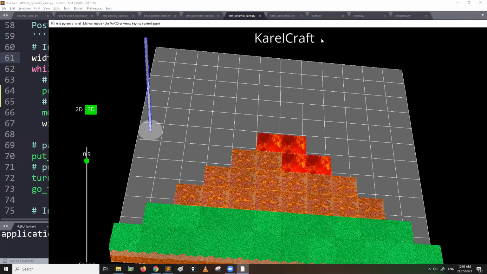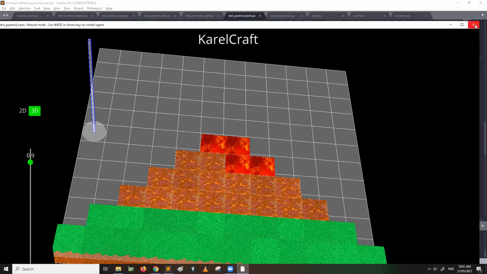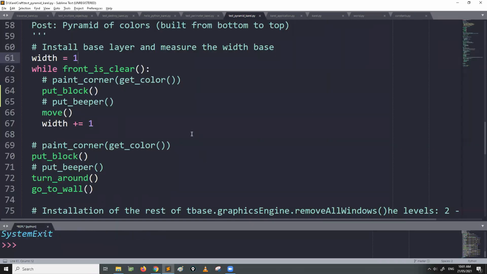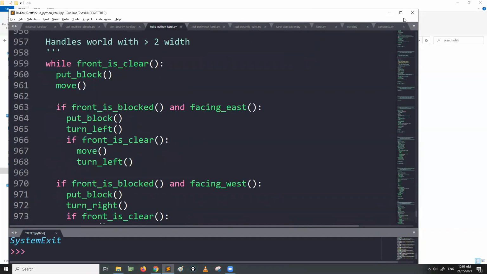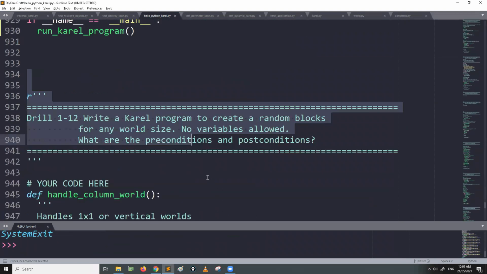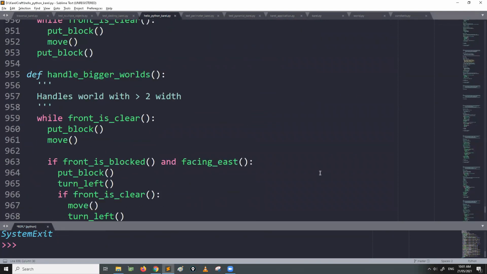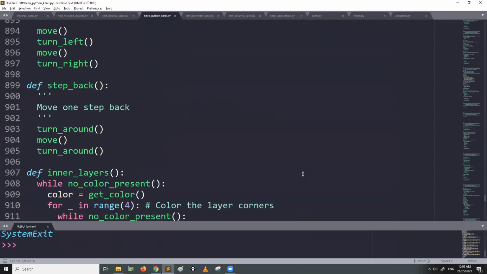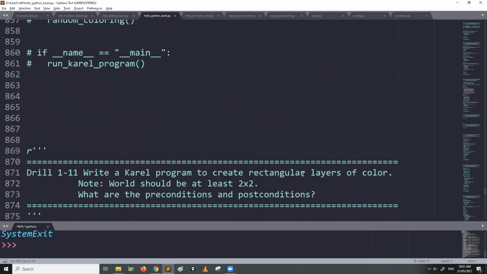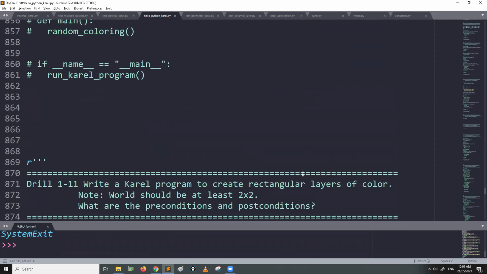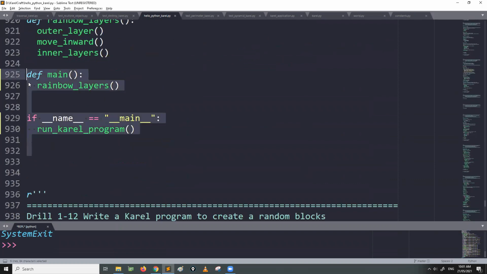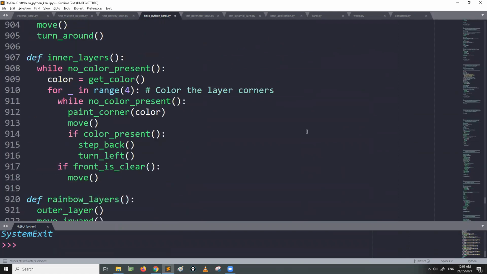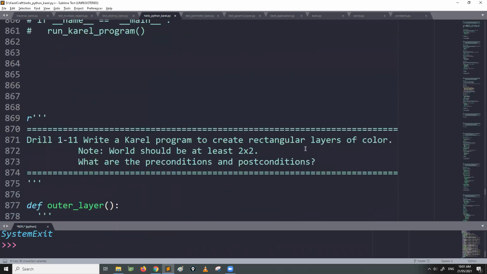We could also explore the other commands within my previous discussion, Karel. In this case, we could explore Karel with different colors. We could explore the random colors.